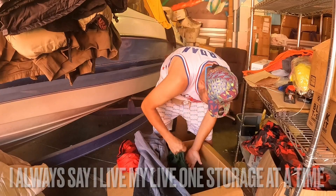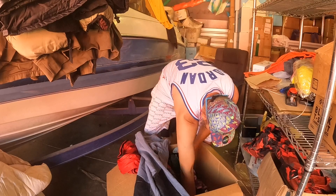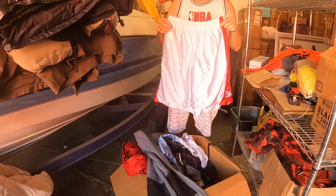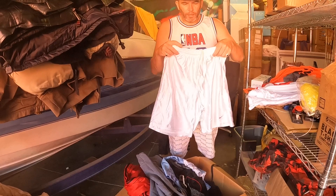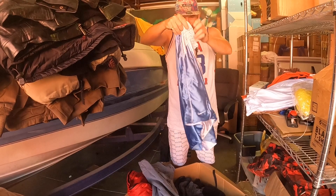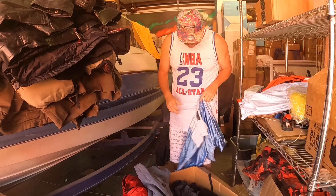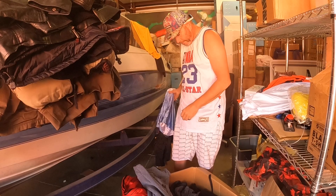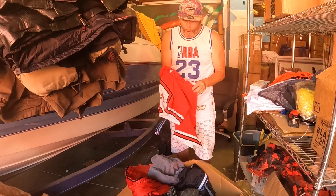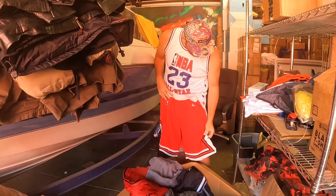Looking like a jersey right here. We're winding down to it — I was hoping this was going to be a good jackpot box. I'm feeling jackpots now because these all look like they're going to match the jerseys. There's NCAA — that's a basketball brand for basketball college stuff. Those are Nike — a little dirty but maybe it could be bleached. These look like they match the North Carolina — and that's exactly what they would probably go with. I would so dibs these. There's a Michael Jordan North Carolina jersey I wanted dibs on, and these match that. Classic Jordan pattern. Those won't fit me though — they're size medium.